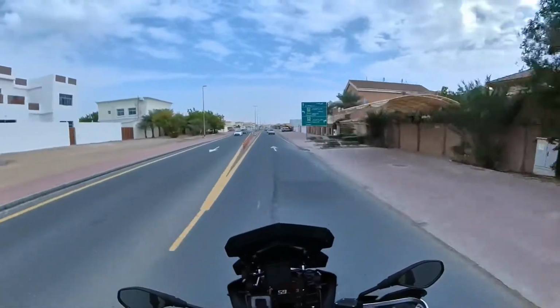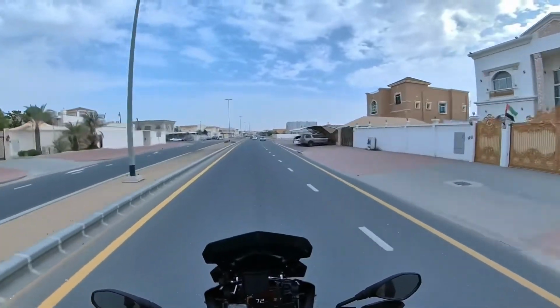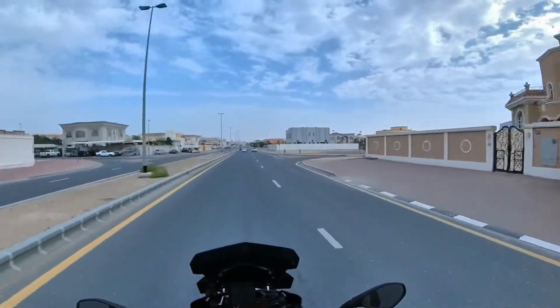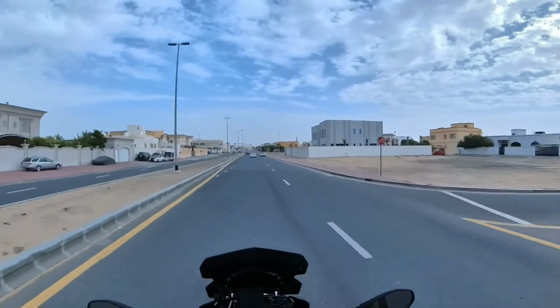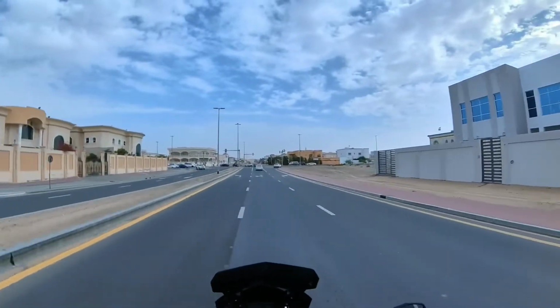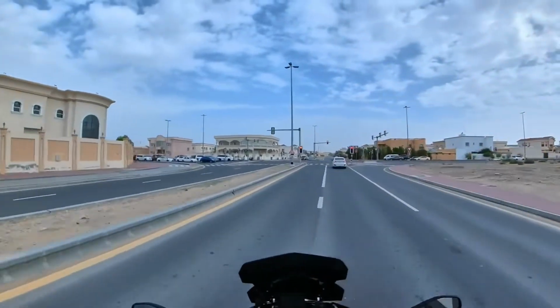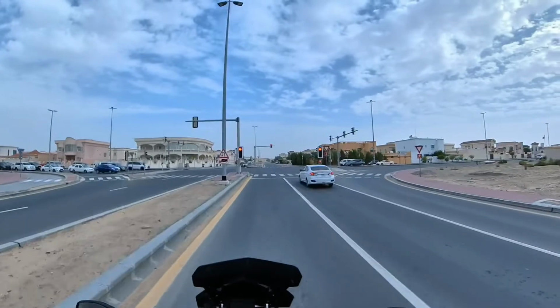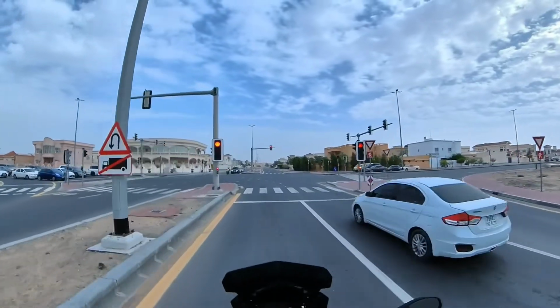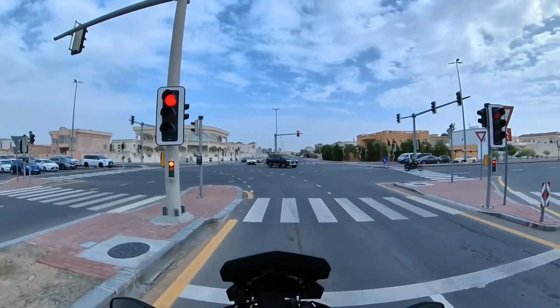Okay, so how does it sound at low speeds? 70 kilometers an hour. It's quite windy today. So I would expect it to be a bit noisy. But let's see how the sound sounds. Alright, I'll stop it here and I'll speak to you in a second.